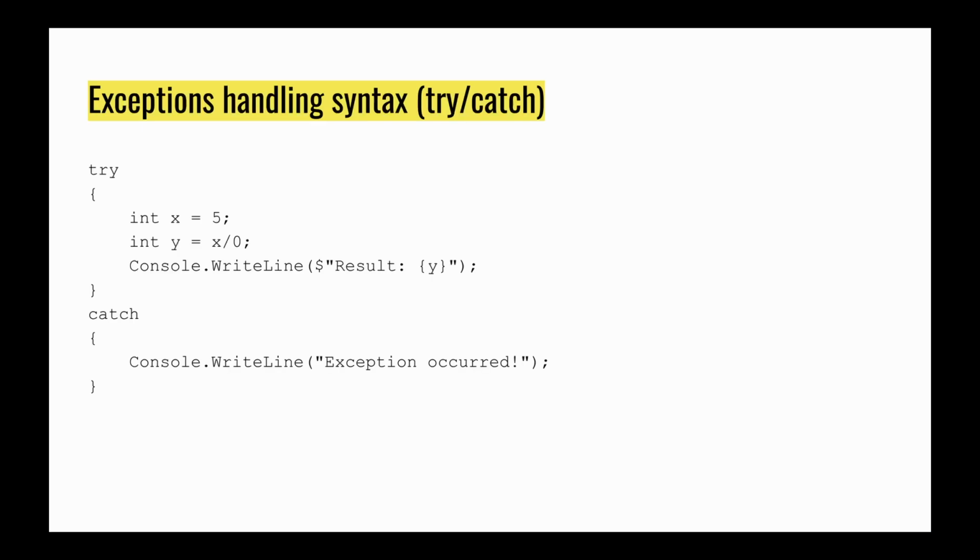Exceptions. Sometimes errors occur during the execution of the program, which are difficult to predict, and sometimes it is completely impossible. For example, when transferring a file over the network, the connection may drop unexpectedly. Such situations are called exceptions. The C# language provides developers with the ability to handle such situations. C# has a try-catch-finally construct for this.